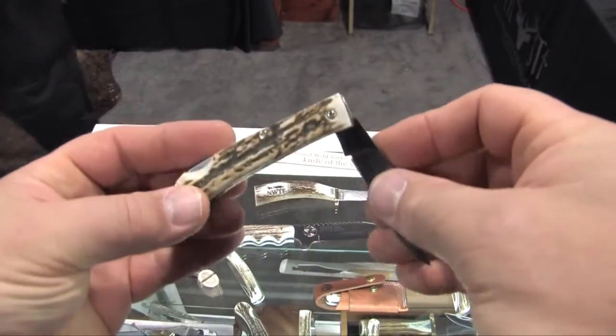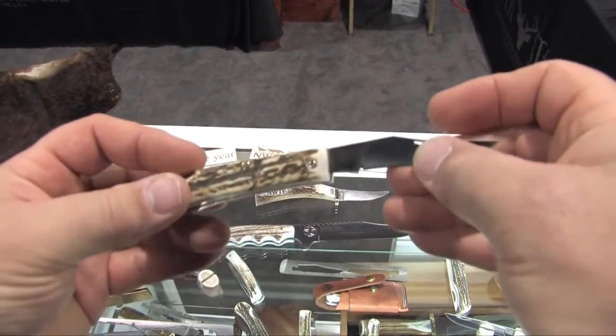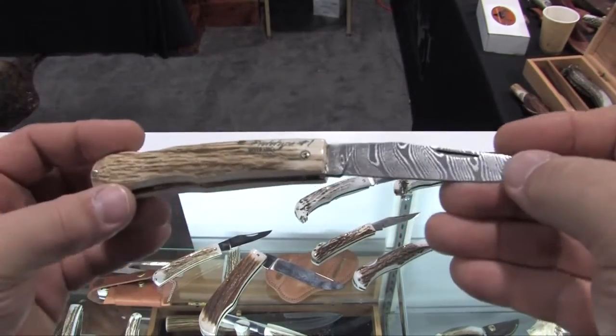Also this year, you've gone into the folders a lot too, right? Absolutely. We've got everything from 2-inch small lockback folders up to a 4-inch large lockback folder. We have what we call our Notch, which are non-locking folders. We're primarily a fixed blade company, and having stepped into that, I think we've entered into a new realm. We're very classic in our styles and our designs, and it's because they work.